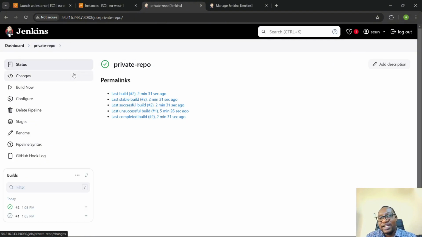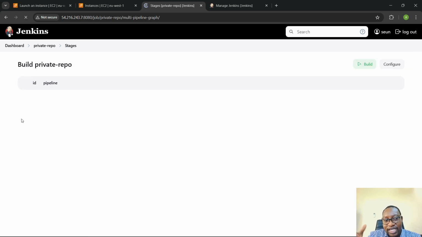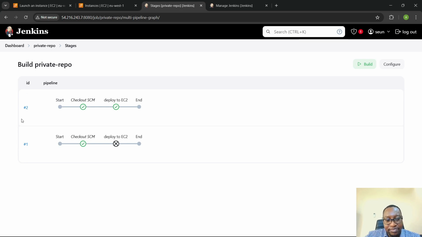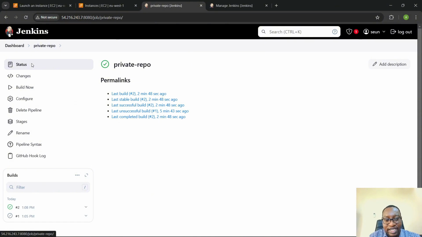Okay. Now, another thing that I want to show us lastly is that if you look at the interface that we have here, we can see the pipeline stages. Of course, if I click on stages here, I can see the pipeline stages, the start, the deploy, and all of that. But I really don't have to come here to see it. Right here on this page, I should be able to see the pipeline view. In the recent versions of Jenkins, that's not available, so you have to install a plugin that will allow you to see the pipeline view on your dashboard like this without clicking on the stages.